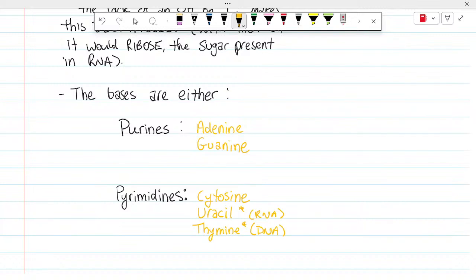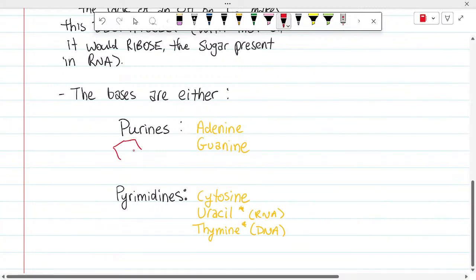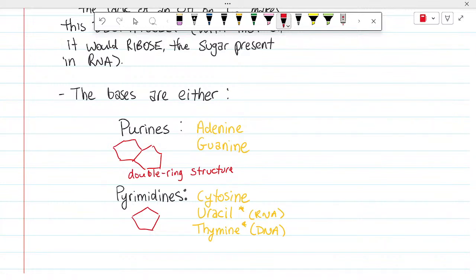Structurally, what makes purines and pyrimidines different? We'll look at the full structures later, but the main thing you can know for now is purines form a double ring. They kind of look, that's the worst double ring anyone's ever seen, but that's okay. How am I supposed to remember this one? You just said that. Pyrimidines make a single ring, and I've never seen a double-based pyramid, have you? No. See? In 26 years, I still remember it that way.